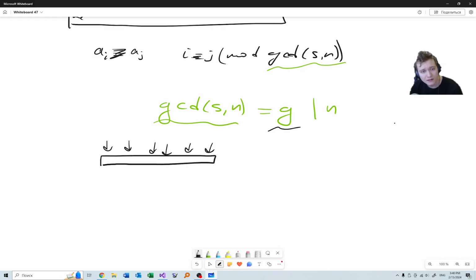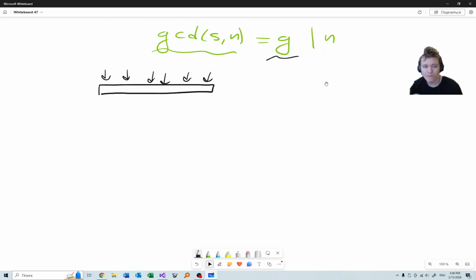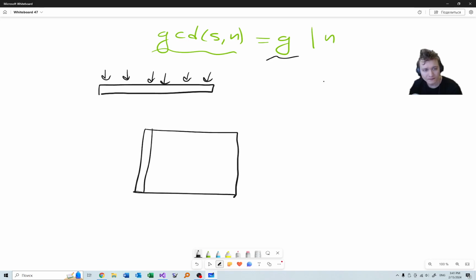Actually, let me think. Yeah, let's draw it like a rectangle. So this is g, this is n over g.